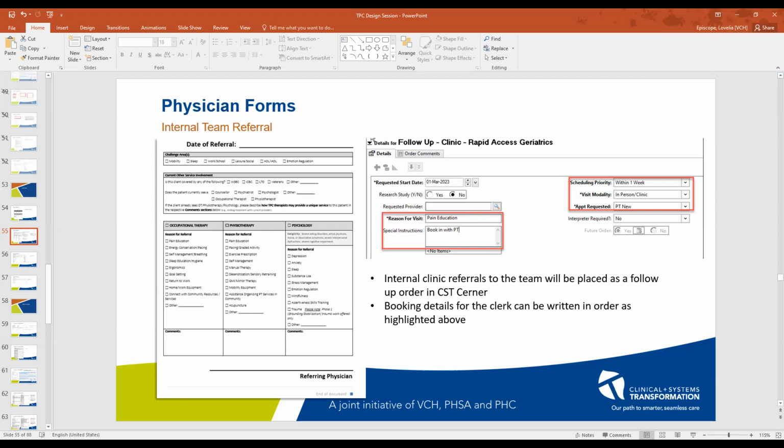So do you think it'll get missed if they put it in the special instructions, Dr. G and Dr. Negrath? Would that be acceptable, because then it would still be in the same area. Special instructions go to the clerk, and then the clerk can put that in their notes when they're booking the appointment. Yeah, because this is more like the follow-up order, like Yasmin said, more for the clerk to know what to book. That's the purpose of it. The clerk can relay it in the ambulatory organizer when they book, but it's not written face up in the patient's chart, if that makes sense.